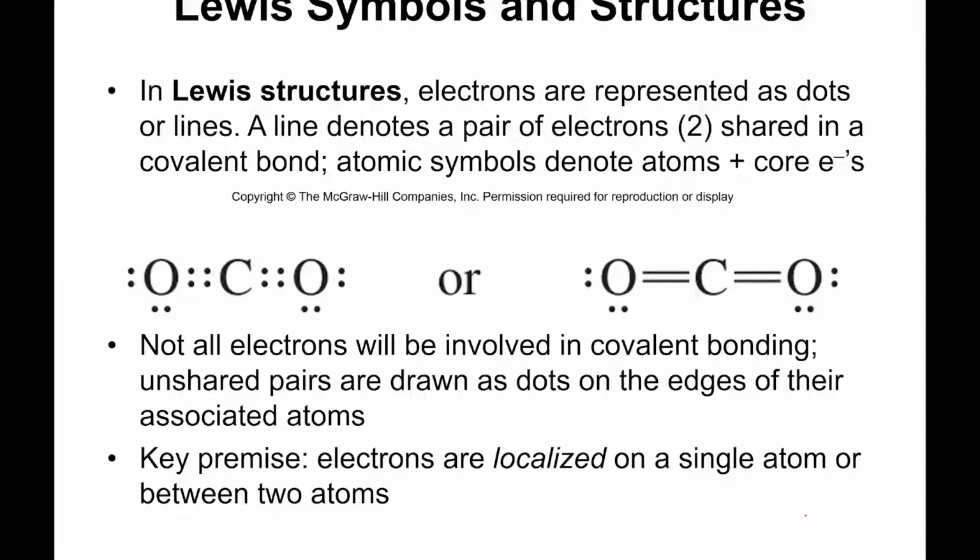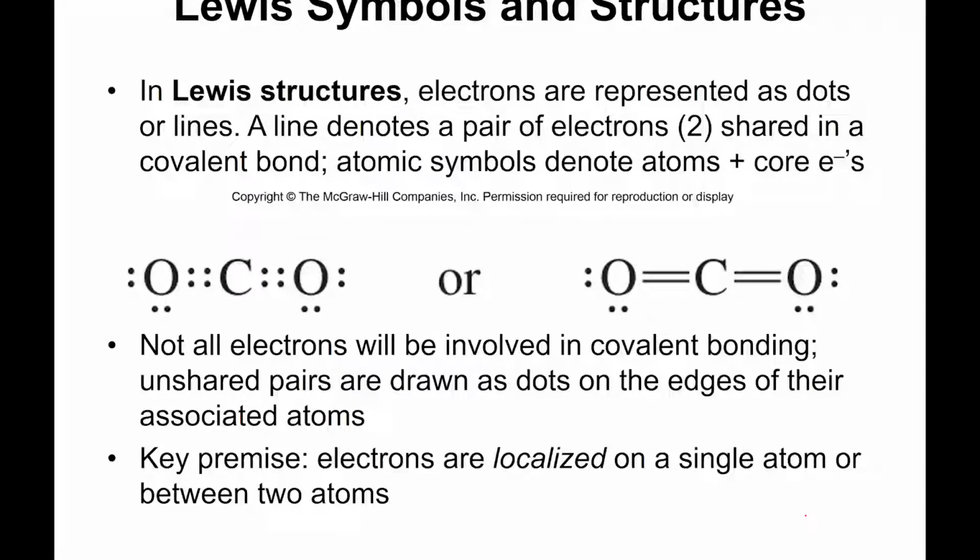So you should have covered drawing Lewis structures, and I want to review this in depth and be sure you really know how to draw Lewis structures, what they mean, and common placements of electrons, because we're going to be doing a lot of drawing in organic chemistry. You're going to be moving on to drawing more complex molecules, and getting the basics of the Lewis structure is really going to help you.